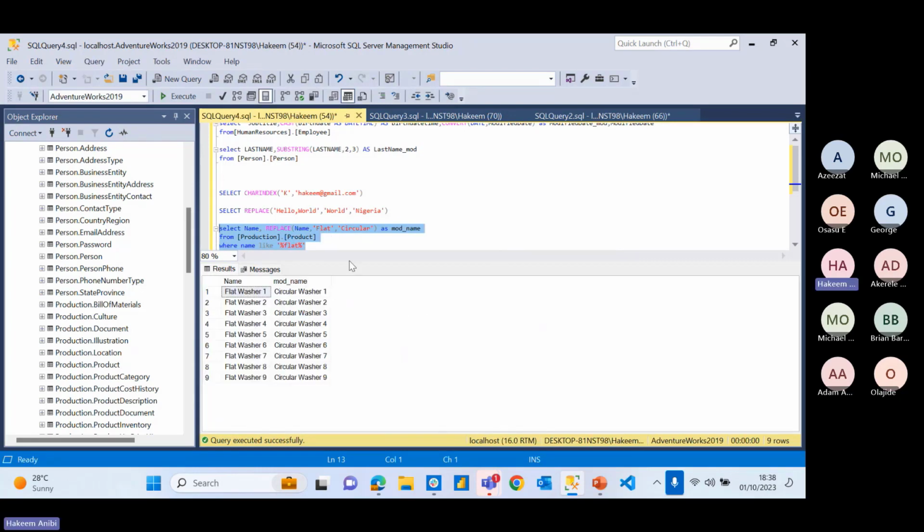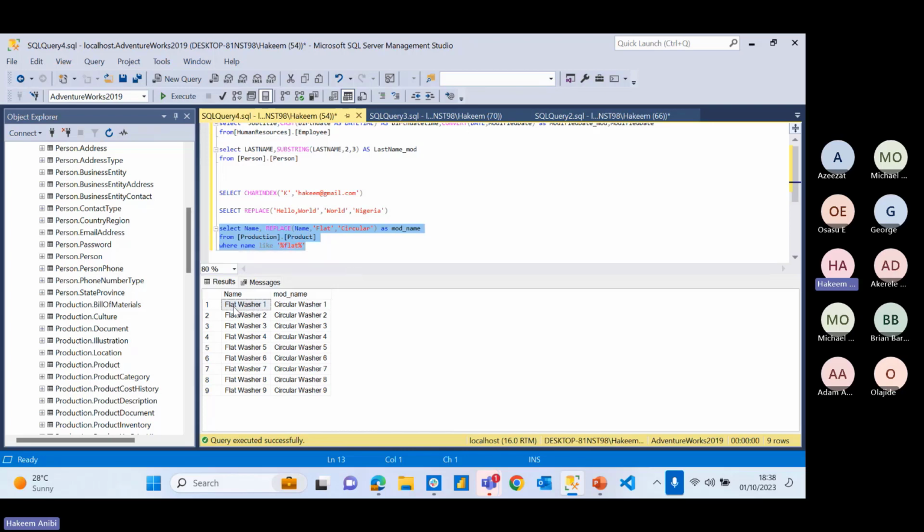We can see that these are the names of products that have flat in them. So the modified column that we have now, everything has changed to circular. There is no such thing as flat washer again. The new names we're going to be getting are circular washer 1, circular washer 2, circular washer 3, and so on. So that is how the REPLACE function works.